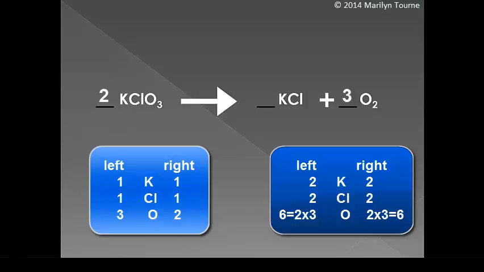But first, let's go to the oxygen. We said that if we multiply the oxygen by 3, we would get 6 oxygen atoms. So that way, the oxygens would balance on both sides. So let's put the coefficient of 3 in front of the oxygen. Now we have 6 moles of oxygen. Beautiful. But remember, we've got the 2 potassiums and the 2 chlorines that still need to be balanced. So why don't I just put a 2 in front of the potassium chloride? And now you can notice in your little table that you've made, everything matches. You've got 2 potassiums on the left, 2 potassiums on the right, 2 chlorines on the left and the same on the right. You've got 6 oxygens on the left, and you also have 6 oxygens on the right.